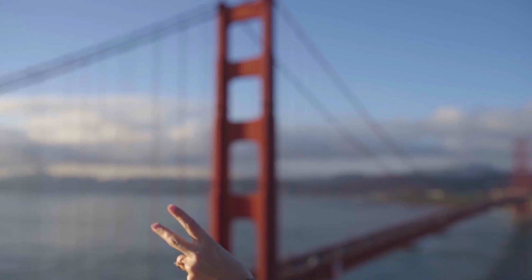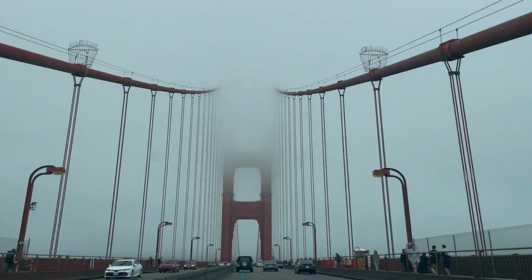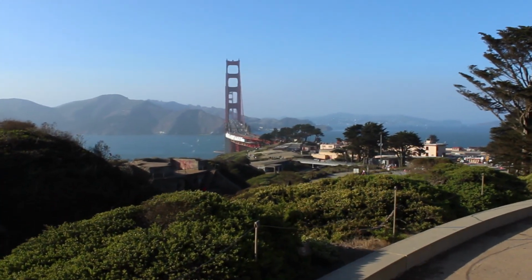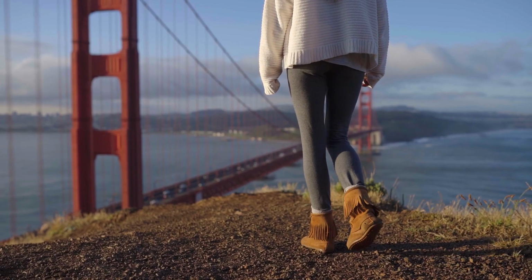If you wanted yet another option for viewing the Golden Gate Bridge, we see lots of people walking each time we've crossed it on our drive. We see people walking, biking, taking their pets, so you can really just stroll along and get a sense of just how large the bridge is to actually walk from one side to the other and back. So that's an option as well.